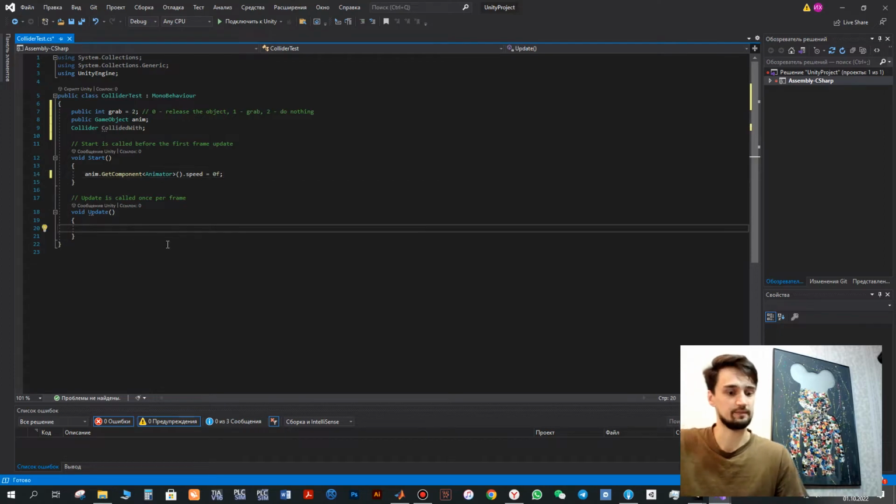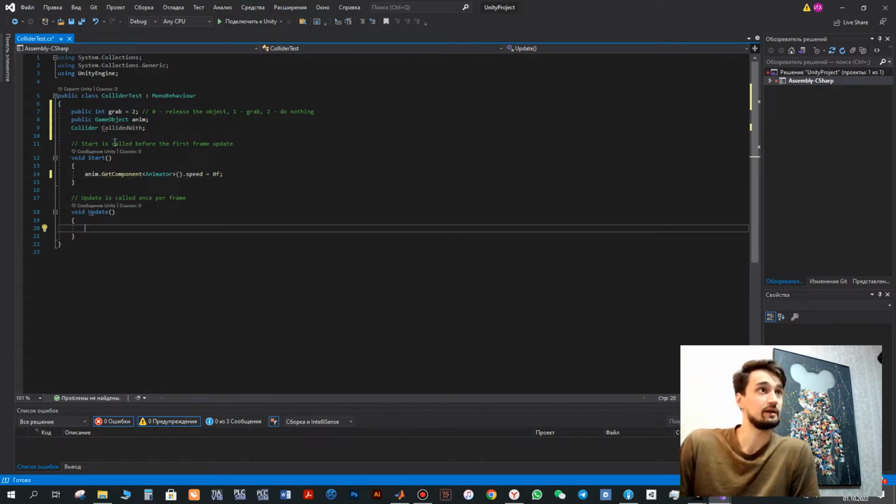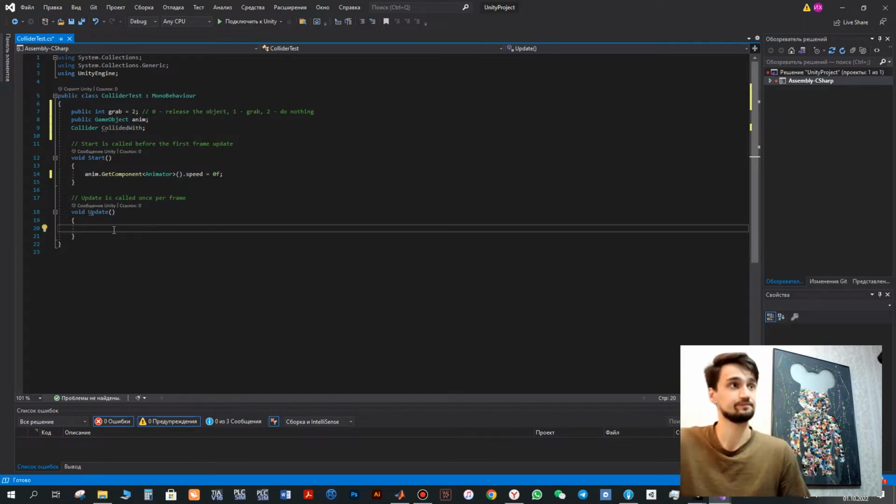Next we go to the update loop and write a program logic for the grep command.